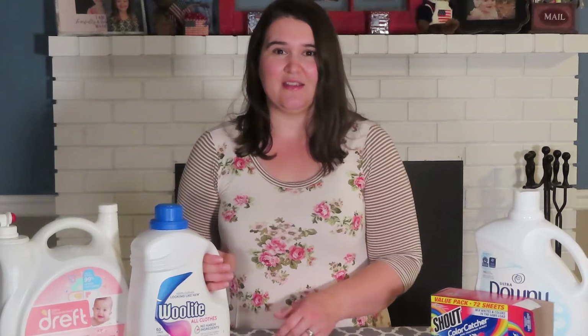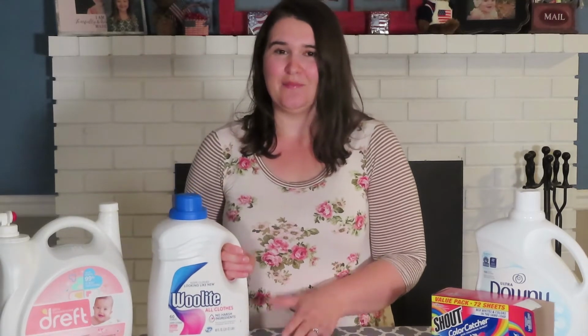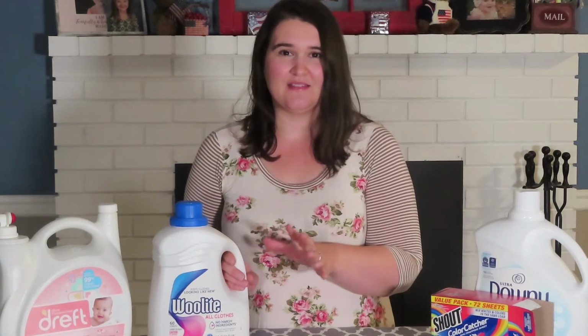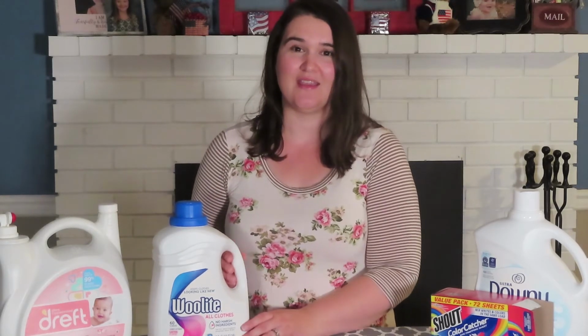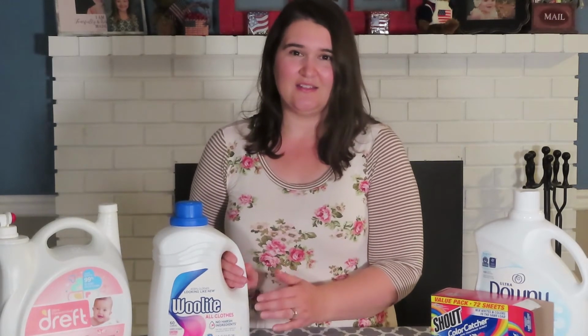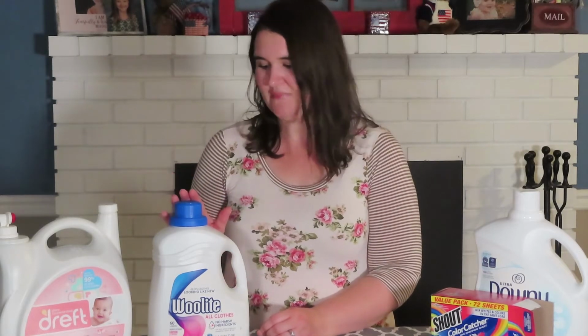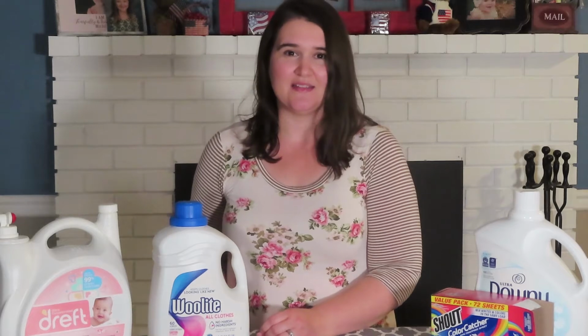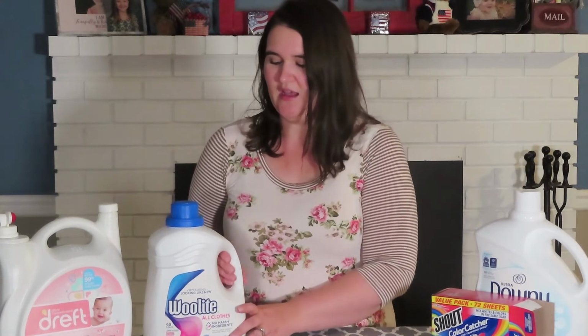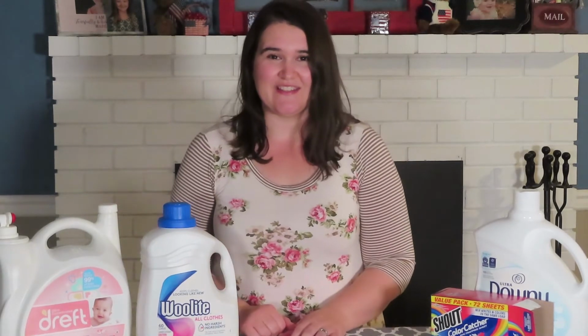But my favorite is Woolite. This one again prevents fading or stretching and shrinking, and so it's color safe, and my quilts have always come out nicely using this one. It has a light scent to it also. So those would be my two liquid detergents I'd recommend.